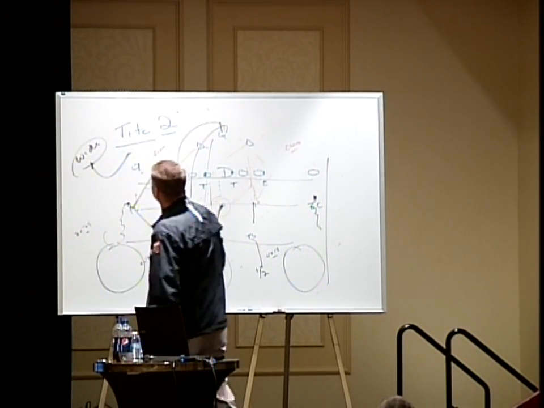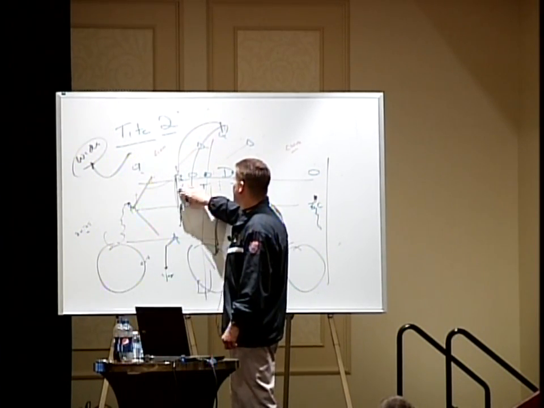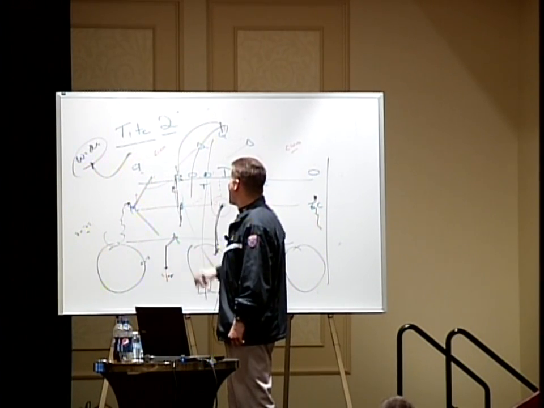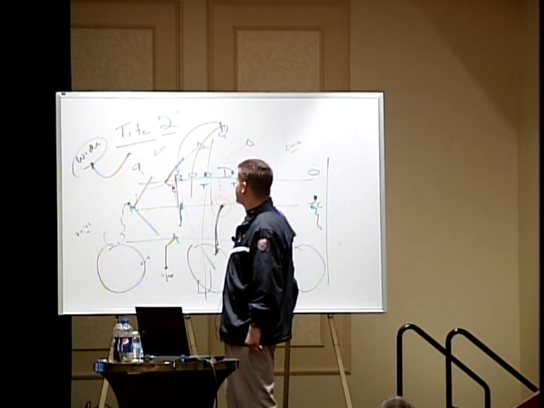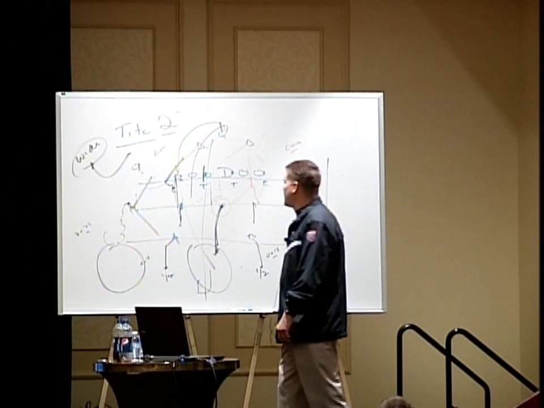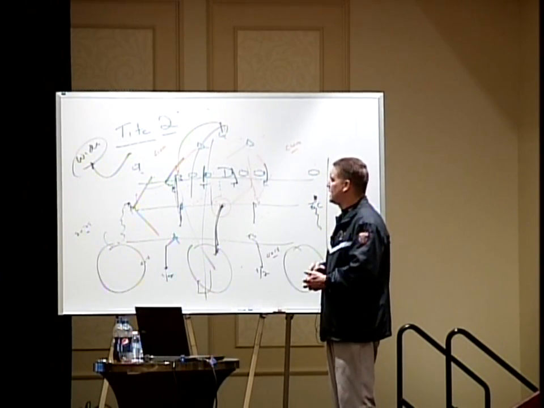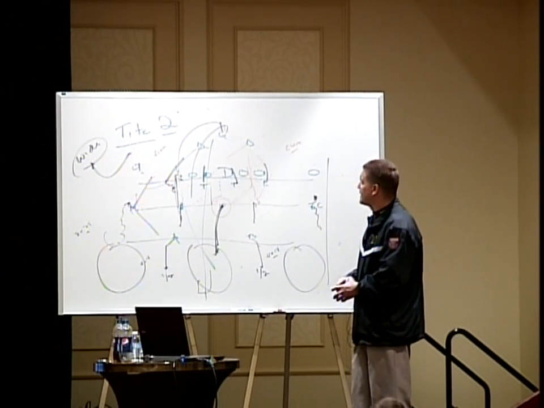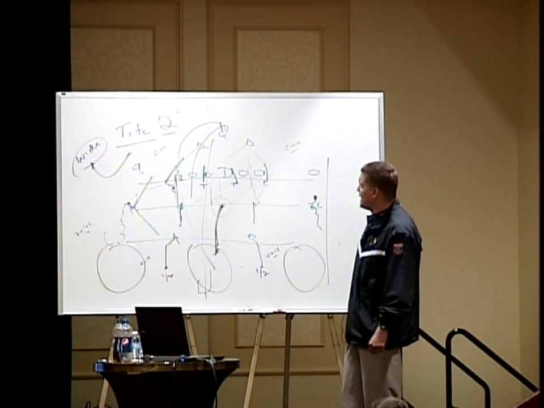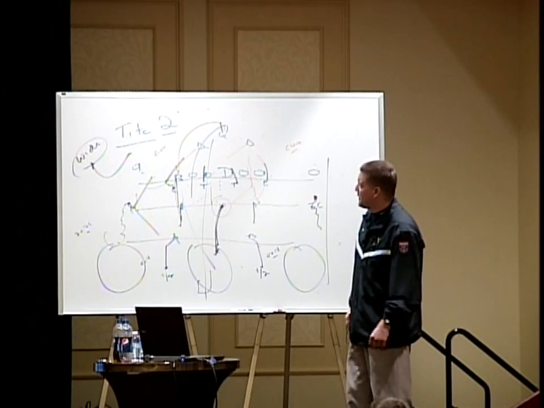And all wide does is move the 7 technique from a 7 to a 9 and puts him, instead of a C gap player, as a D gap player, and enables him to get a little better pass rush on a second and long, third and long type call right there.